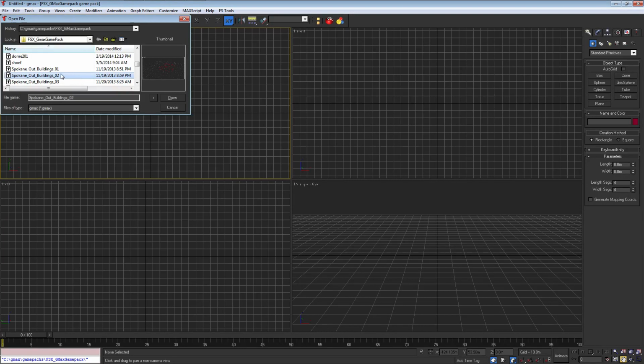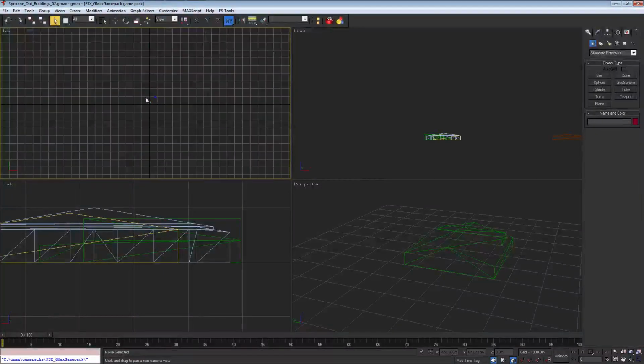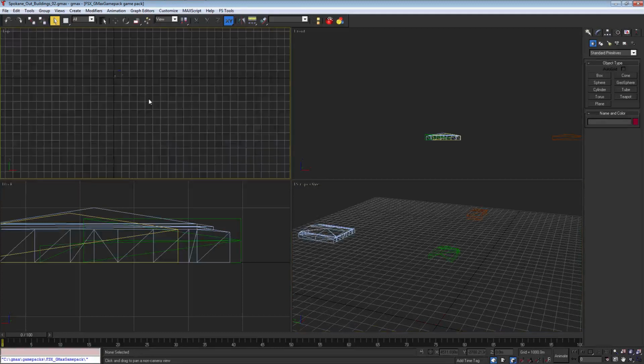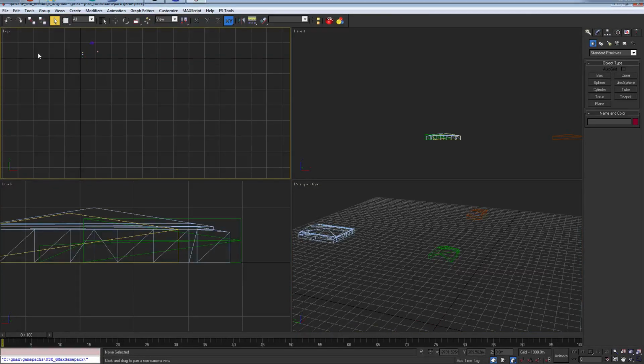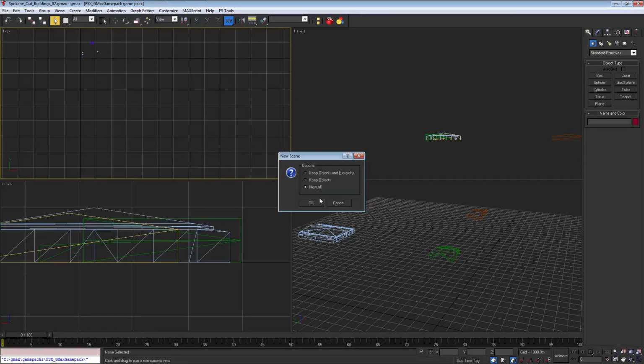Can outbuildings, maybe this one will work. Let's try it. It just needs to have a background image in it, but it doesn't look like it does. I'll tell you what, guys, let's just add a new image. I have quite a bit of time to do this, so I'll say new all.